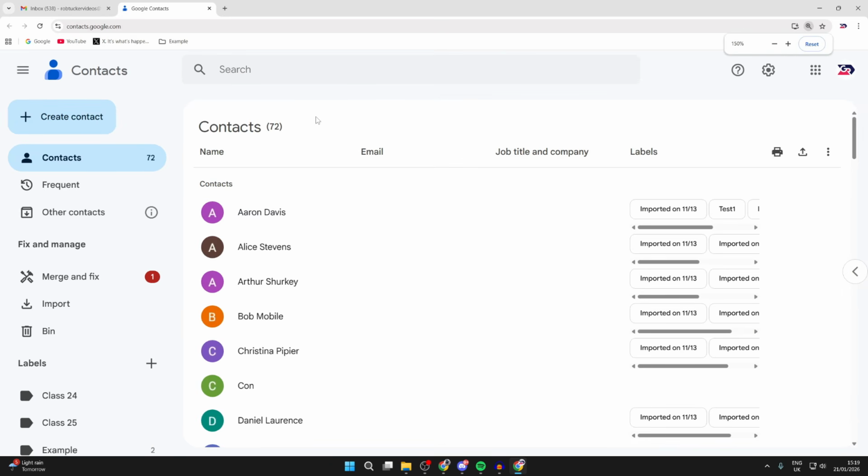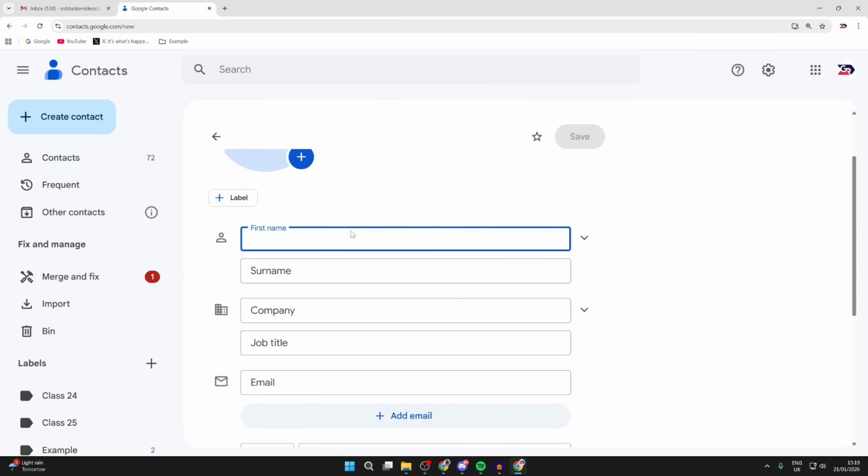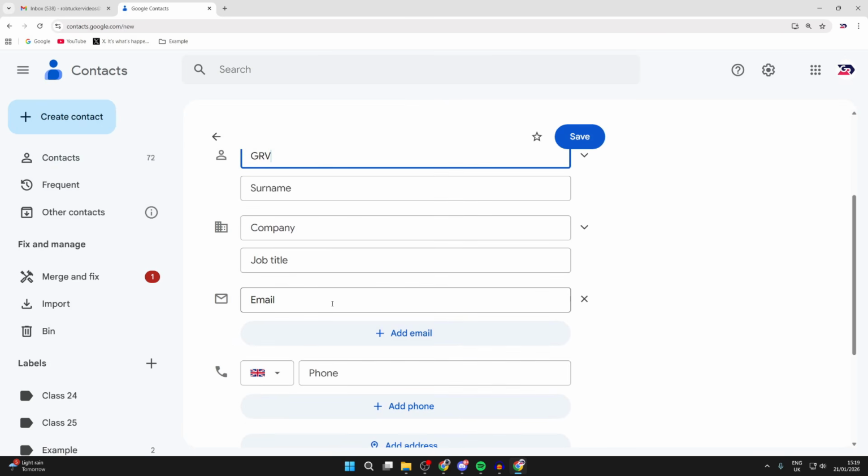Now, once you're here, you need to go and add the emails as contacts if you're yet to. So you can press create contact in the top left and press create a contact. You can go and give them a name. And then what you can do is go and type in their email. Perhaps you already have done this though, so otherwise it doesn't matter. But I'm just doing this as an example. So I want to rob.content@gmail.com.